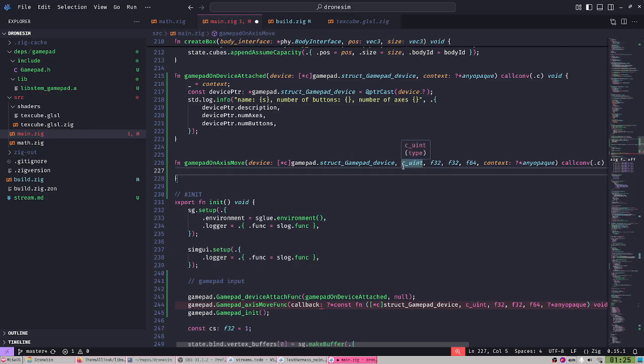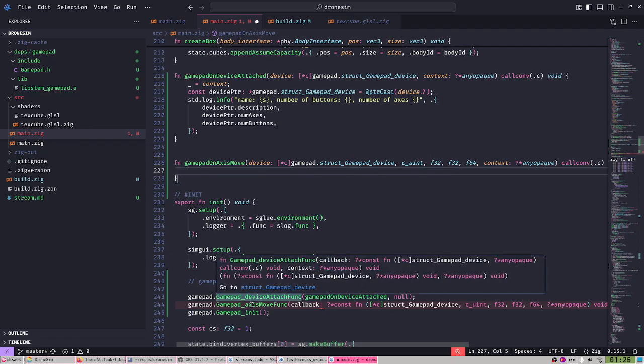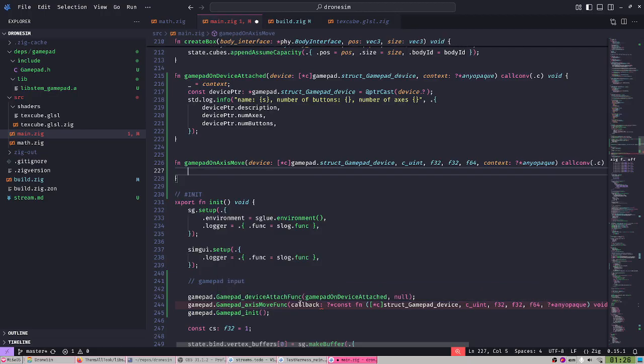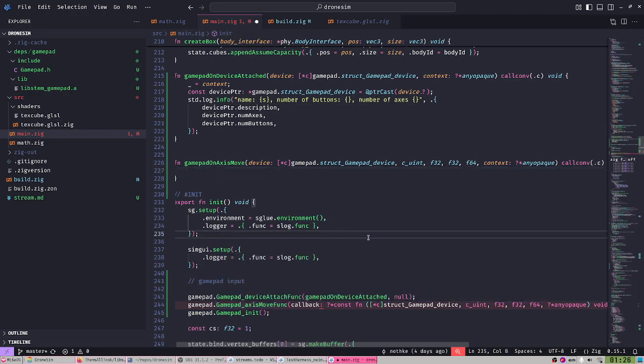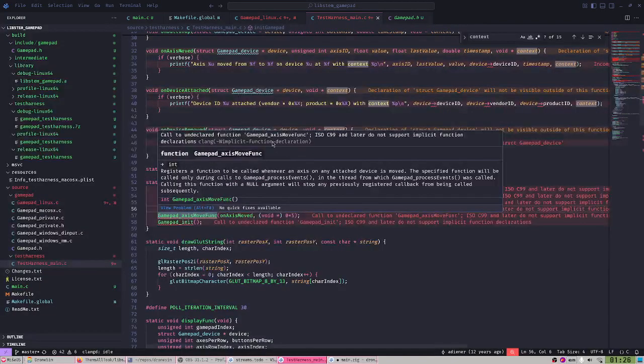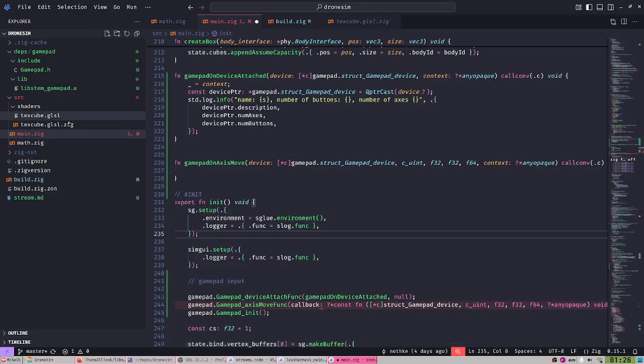These numbers here, what I was trying to say is we don't have labels for the parameters. That's interesting. Even in this callback, it looks like it doesn't get the parameter names.